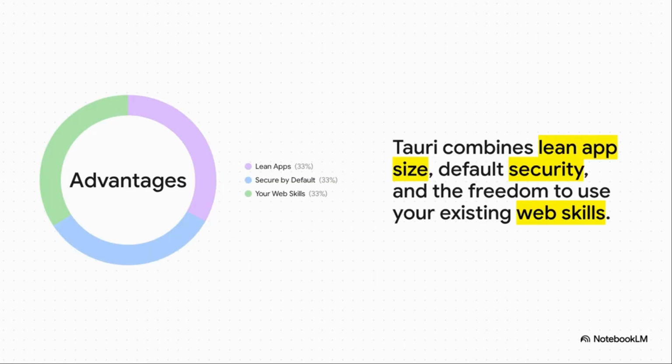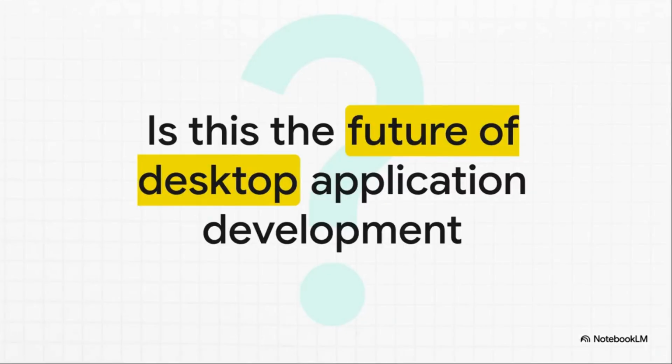So really, it all boils down to this, right? Tauri gives you the power to build these incredibly lean, secure by default apps. And you get to do it all using the web skills you already have. It's the best of both worlds, truly. And that really brings us to the big, final question. When you combine the amazing flexibility of modern web tech for the UI with the raw power and safety of Rust for the backend, you get a really, really compelling new way to build software. So the question I want to leave you with is this. Is this blend, this hybrid of web and native, the future of how we're all going to be building desktop applications?